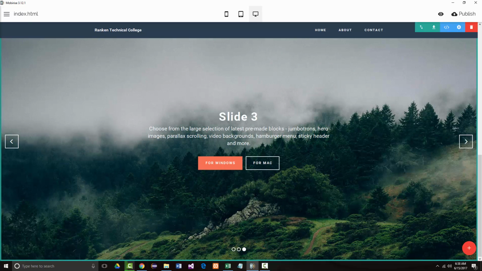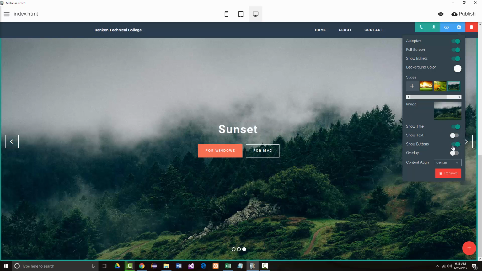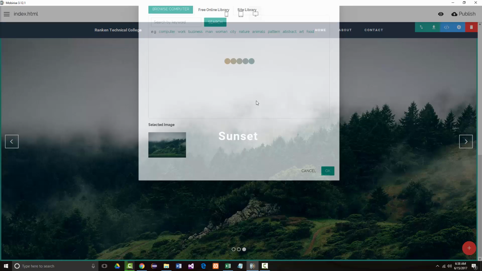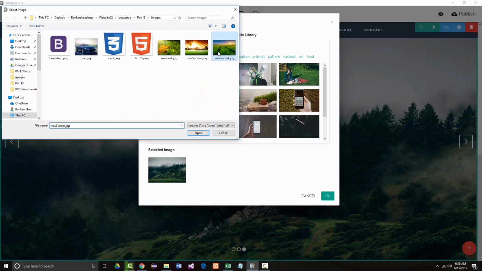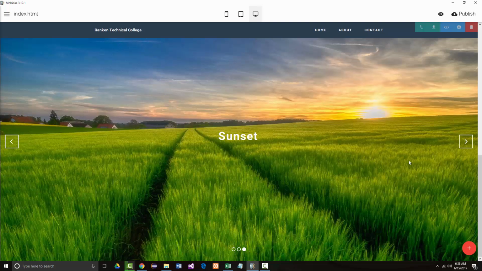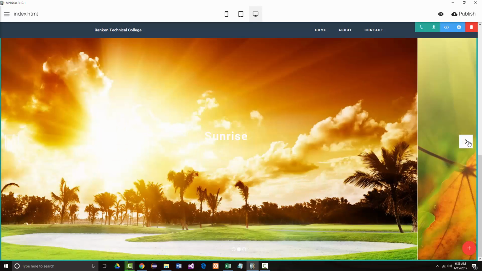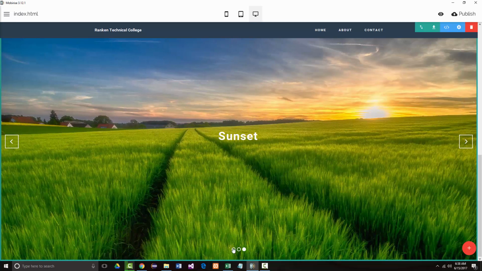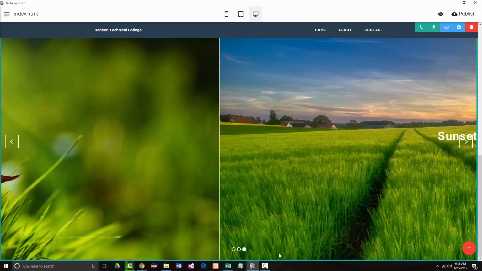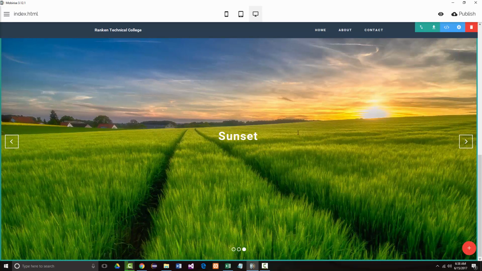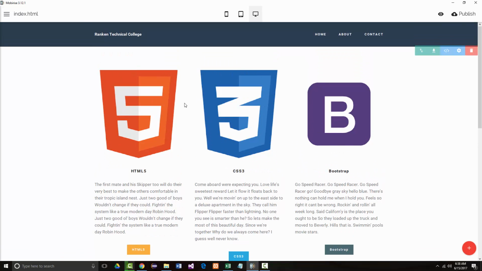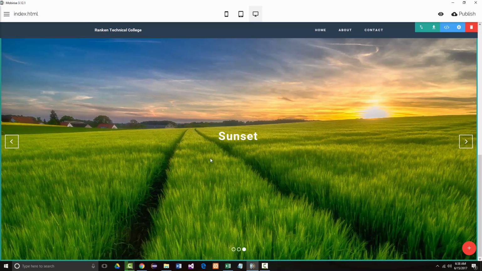Go to my third one. You know the drill by now. I'm going to click in here, and this one said sunset. Click in my block parameters. Again, remove the text, remove the buttons, click on the image, click Browse Computer, choose new sunset, click OK. So now I have my slideshow. It works, and I can either use these buttons or click down here, and I do believe that it'll actually start and take over by itself, so to speak. Alright, so I now have this page, and I have this page.